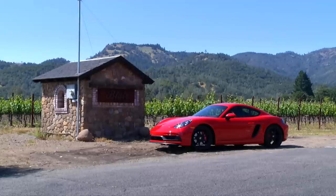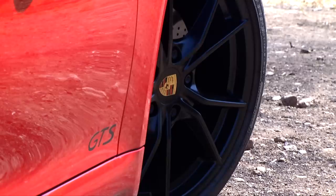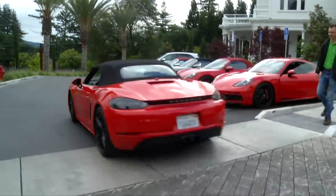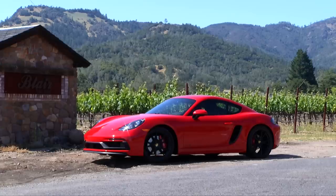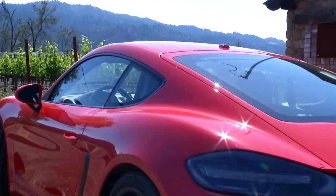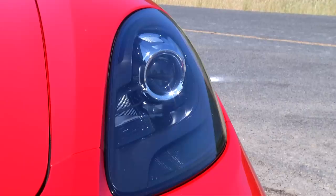So what's all this going to cost? Prices start at $81,750 for the Cayman GTS. It's two grand more and the elimination of the rear storage for the Boxster — the top needs to go somewhere. As tested with the PDK, the Cayman I drove retails for $88,900. This is not inexpensive, but neither is a trip to Disneyland. It's another reason why the 718 GTS might be considered a bargain of sorts.